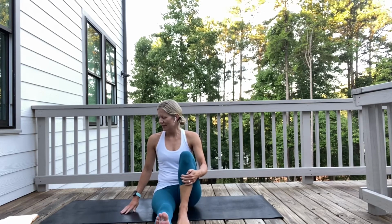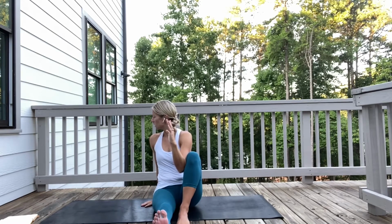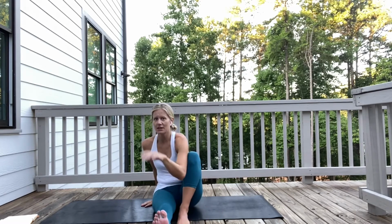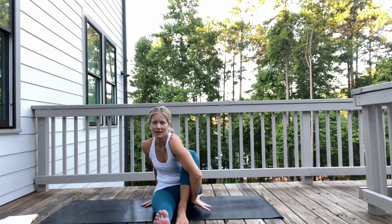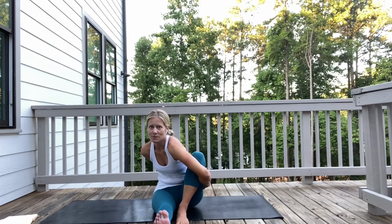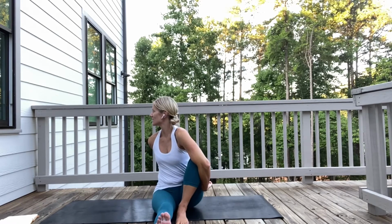And we're going to wrap the arms maybe in a couple different ways today. And we're first taking the right arm to the inside of the right foot. So we're nice and protected inside. And we could stay here with a nice rotation looking over your left shoulder. Deeper sensation is wrapping those fingertips together. So what happens is I take that arm and I rotate it around the front side of that right leg. My back hand reaches behind and connects. From here, I'm working to lengthen that heart and spine up in stability as I rotate, looking over the left shoulder.